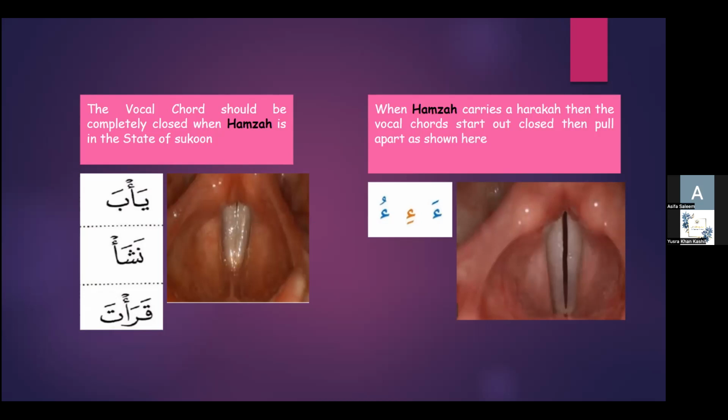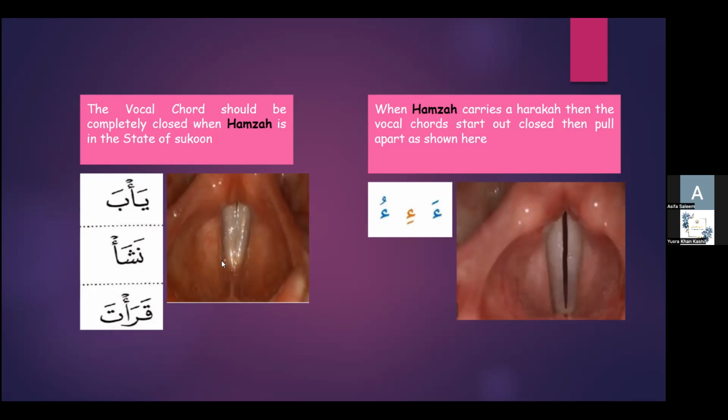There won't be any sound and there won't be any air traveling. So it's a complete closure of your vocal cord, meaning your sound will be stopped and your breathing will be stopped abruptly. Make sure you do not shake your vocal cord when you're reading it, and let the vocal cords be completely closed in this state, like you can see in this diagram in the picture.